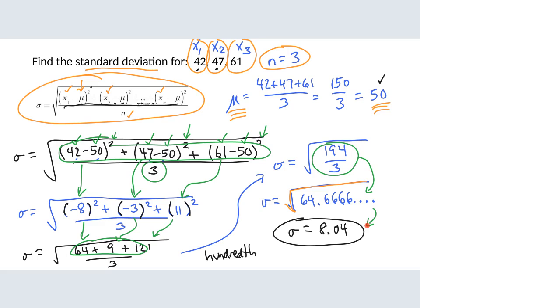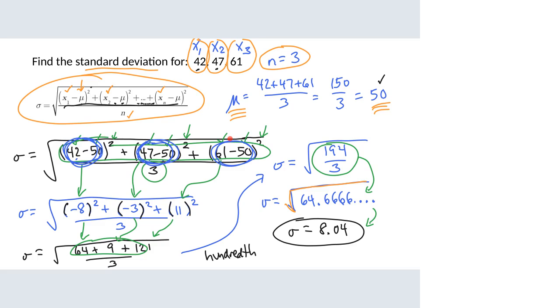I won't go into too much detail on this, but I do sort of want to highlight the idea of what we're doing. What we're doing here is: how far is each data point from the mean? How far is each data point from the mean? Because that's how we can figure out how spread out it is. How far is it from the mean? That's what those subtractions do.